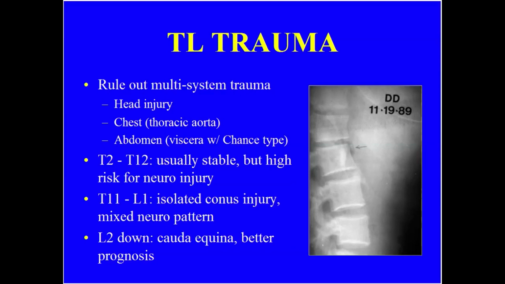In general, fractures from L2 down involve the cauda equina, which neurologically have a significantly better prognosis. And you really can't, by definition, see a patient with a complete injury at that level, because the cauda equina does at least have the potential for complete recovery. So that may affect the aggressiveness with which you operate on patients, anterior, posterior, etc.